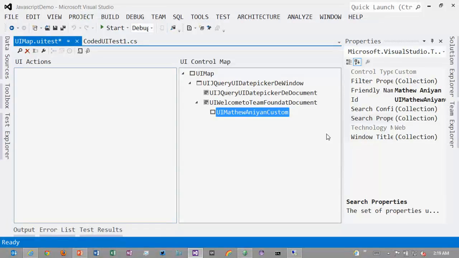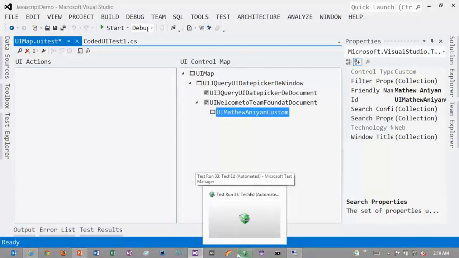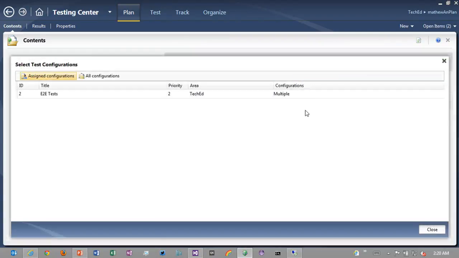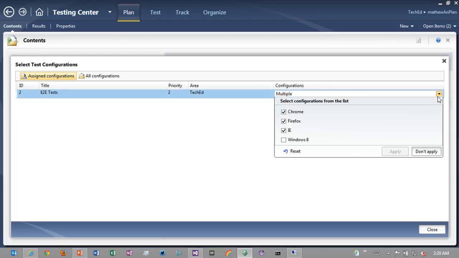All right, let me show you the next scenario. So up to now, we have been dealing in Visual Studio, right? And we are in a developer world, we are creating the automation. Now, let's switch to the tester's world, right? Microsoft Test Manager is the tool of choice for the manual tester. And here, the manual tester has to do these end-to-end tests on the TechEd website, right? So they are already automated. He's not an expert in coding, and the only thing he needs to do is ensure that those tests run on all the configurations that he wants to test.